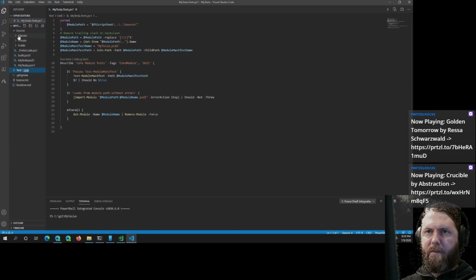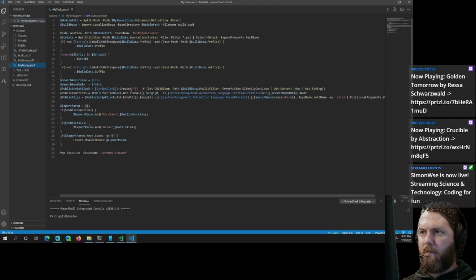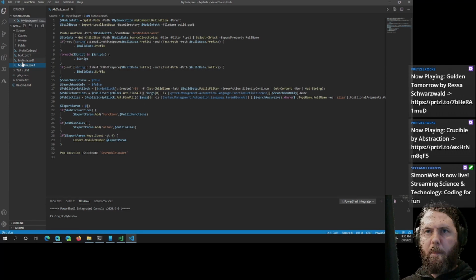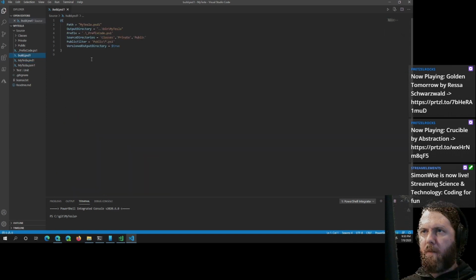We got a classes, a private and a public folder for public and private functions and classes if we need any. We got a basic module file which will just dot-source all the files. We got a module manifest, and we have a build file for the module builder.